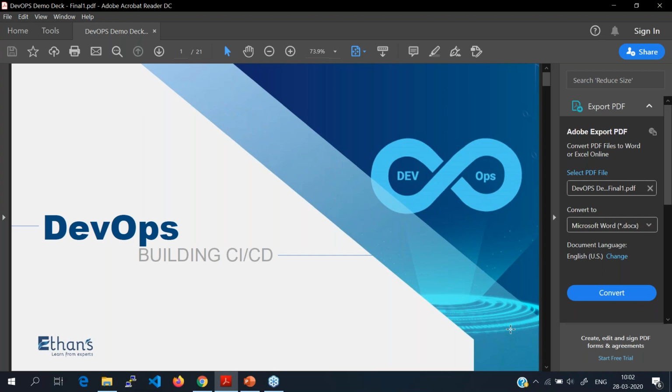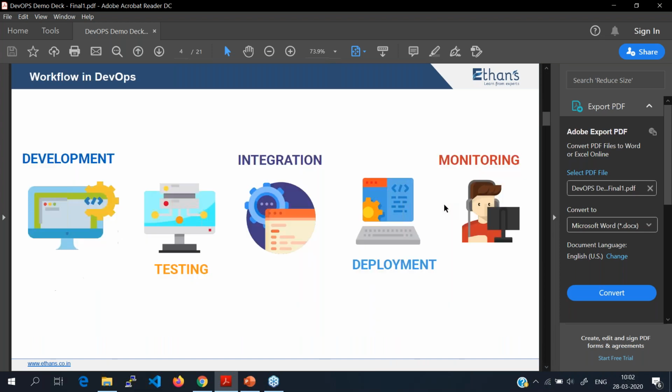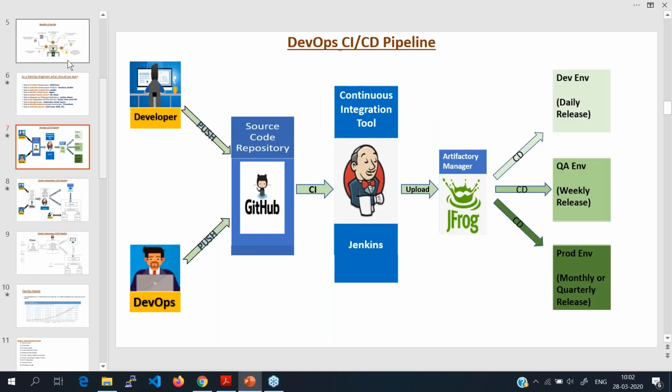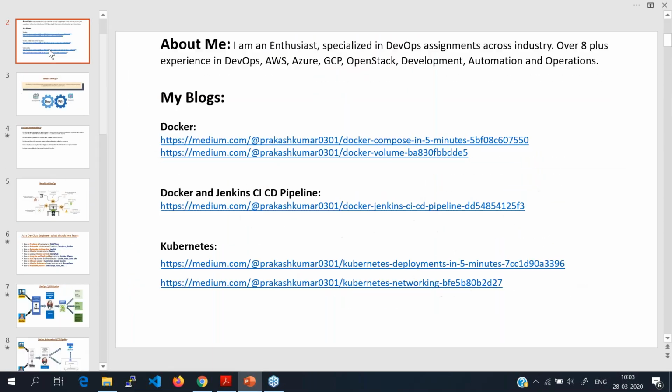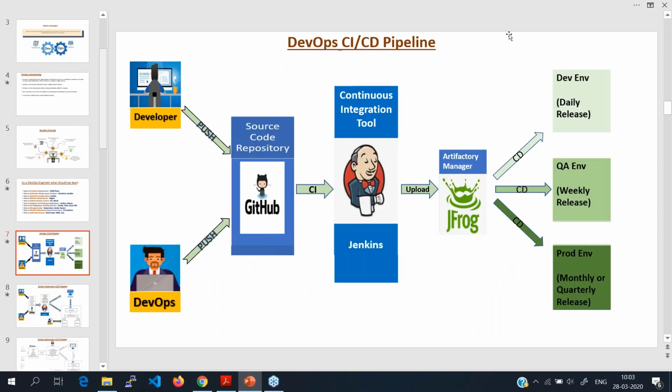Let me quickly show you a diagram so that you would be able to understand. As you can see on my screen, as a DevOps person, we have to work with the development and operations teams.